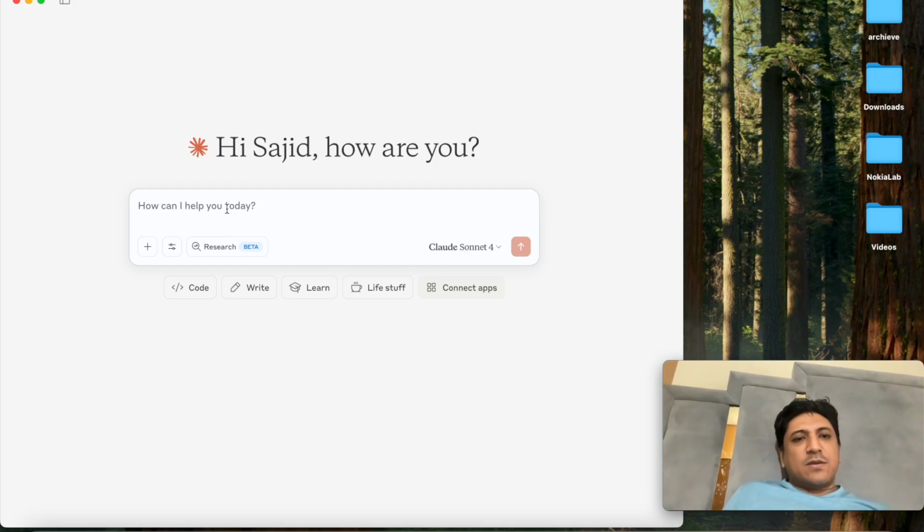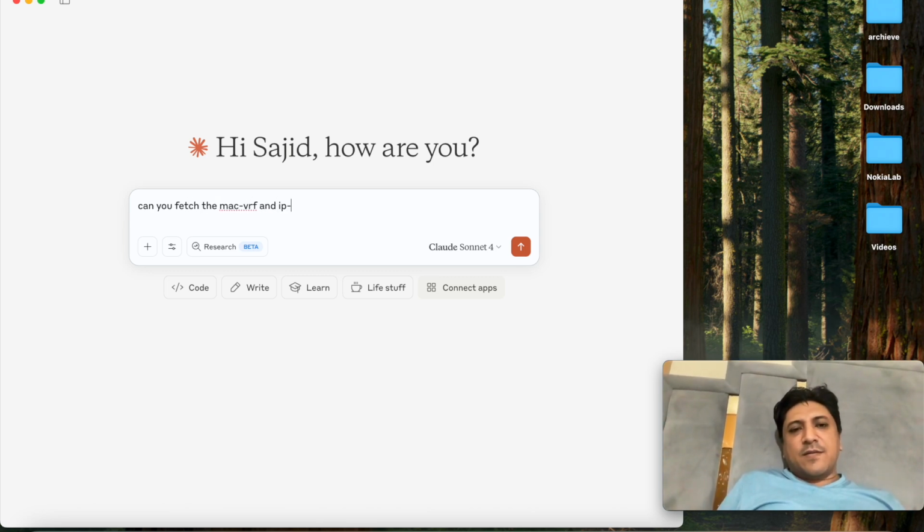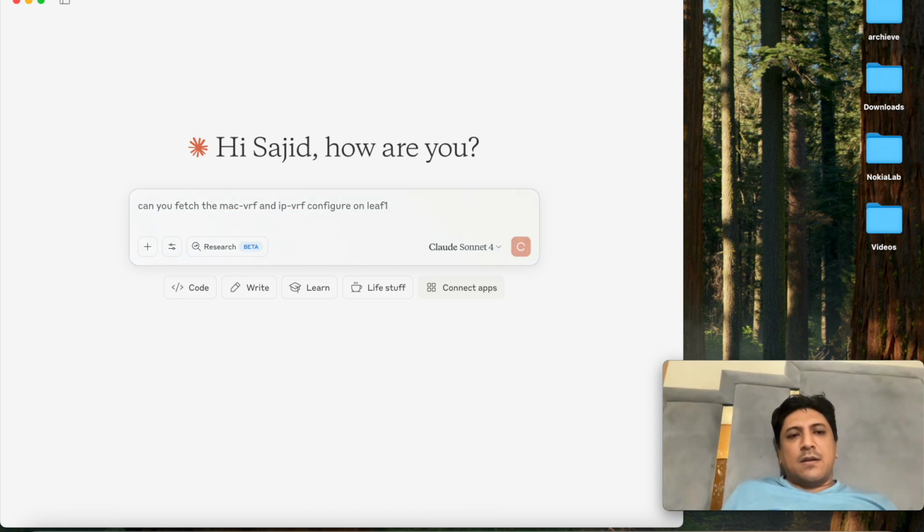Now this large language model is integrated with the network I was showing you earlier. So let's run basic show commands to see whether it is able to fetch information from devices or not. So for example, can you fetch the MAC VRF and IP VRF configured on Leaf 1?